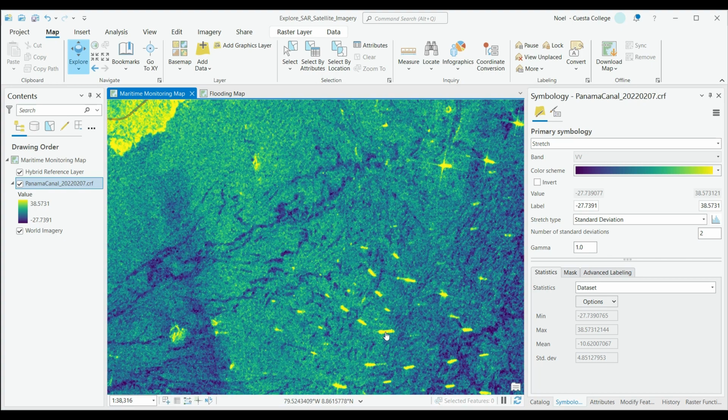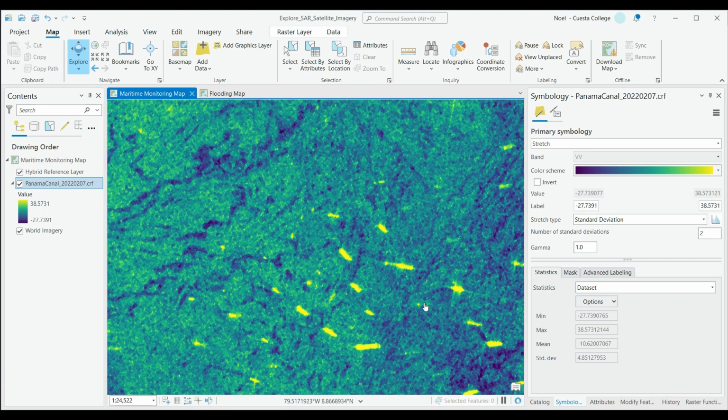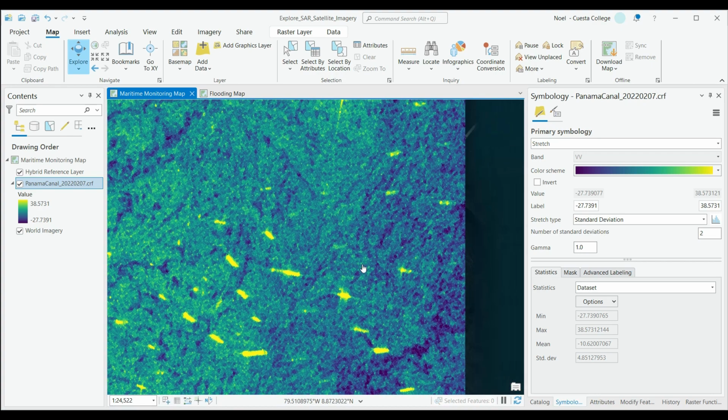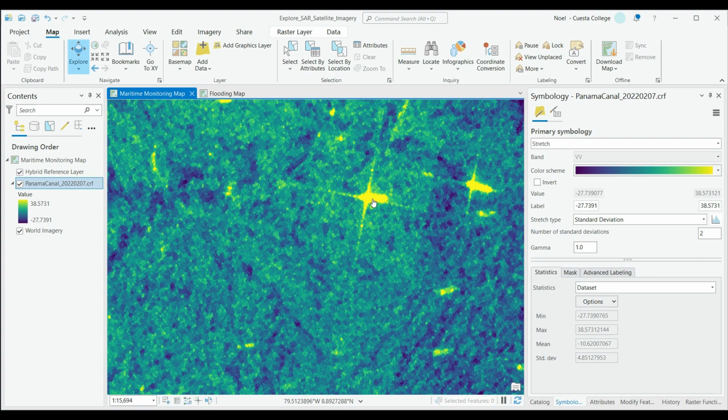Sometimes they appear not just oblong, like an oval, like the image of a ship, but you'll also see a plus sign or kind of a star image on some of the ships. So yeah, that's kind of a star. In this image, the highest backscatter values correspond to a type of scattering named double bounce, which I've gone over in the lecture. In this type of scattering, the radar signal reflects once off a vertical target onto a smooth surface and reflects a second time off the smooth surface back toward the sensor. This scattering type can take place on human-made structures such as ships and buildings.